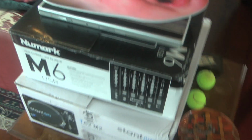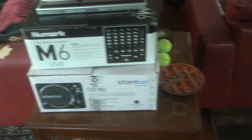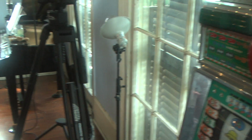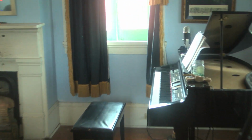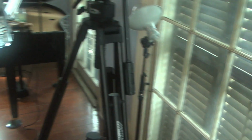Okay, what can we talk about in this room? Here's a big baby mask that Scott and Wendy gave me at their party. Here's my DJ stuff for my lounge night, which was supposed to be on Tuesday. Canceled. I don't know when I'll be able to do that again. This is a little video setup. I shot a little short promo video with Barla Jean Merman sitting right there about a week and a half ago, and I just haven't put all the stuff away.